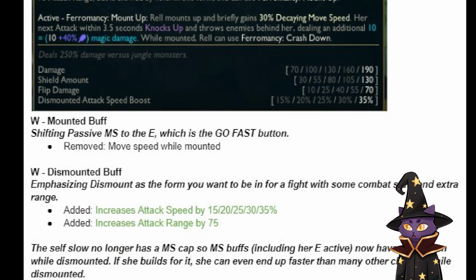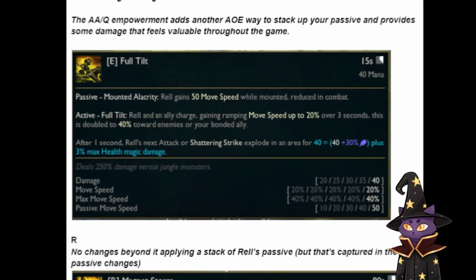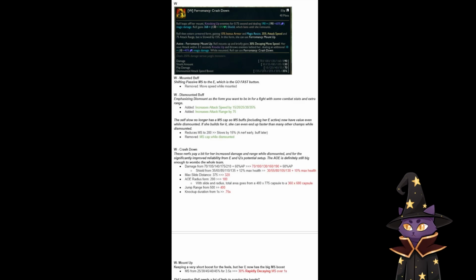Shifting movement to E, which is to go fast, but move speed while mounted. Okay, so they removed the general movement speed for the mounted, but for her E, it's put on her E, okay.